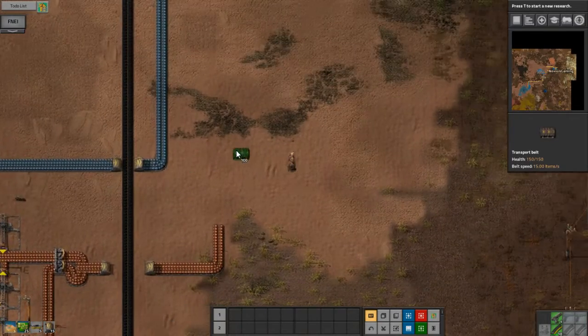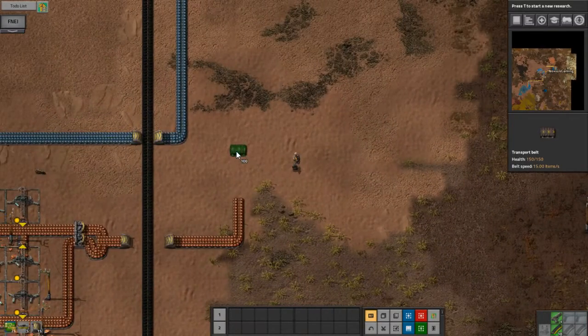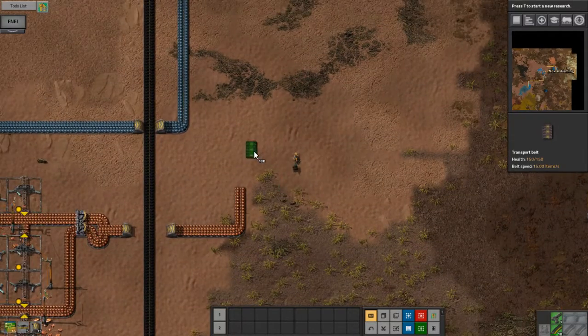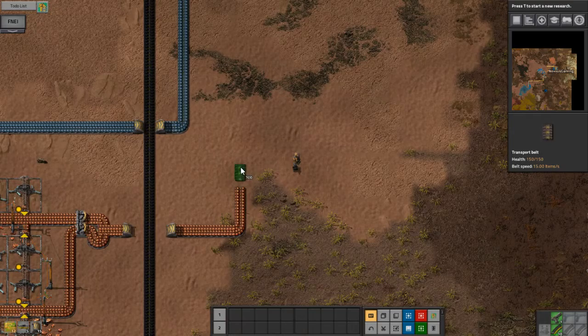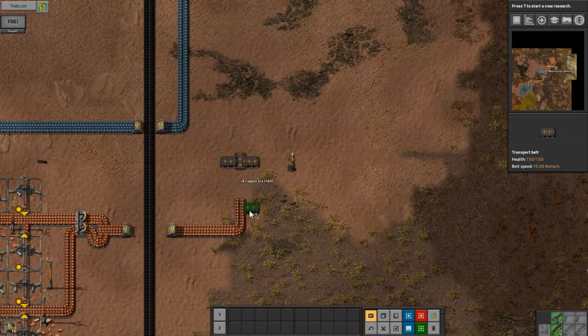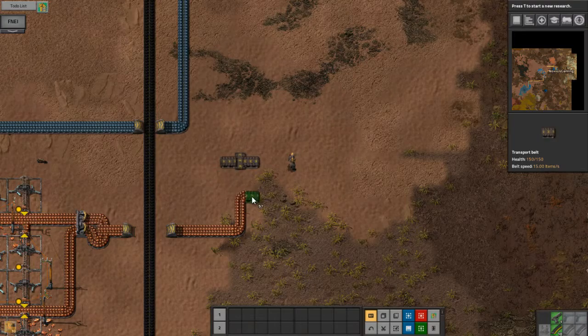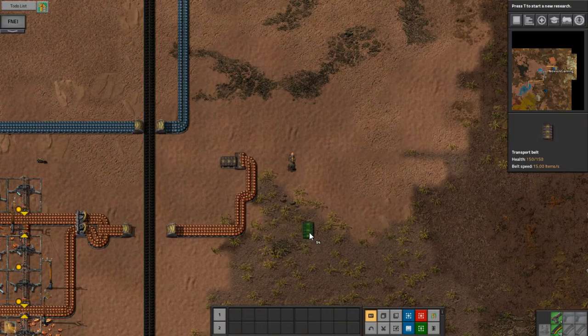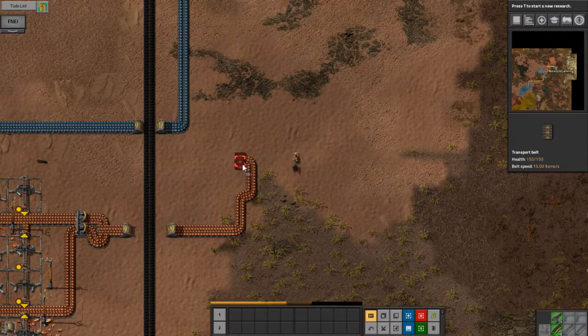The tutorial is about belt balancing and splitting. There's a couple of different ways you can do this. The first way is the one everybody is most notably familiar with if they're a Factorian, and that is doing a belt like this. Say you want to put copper on one side of the belt. Then you just set up this little setup like this and connect it, and there it is on one side of the belt. That's one way you can do it.